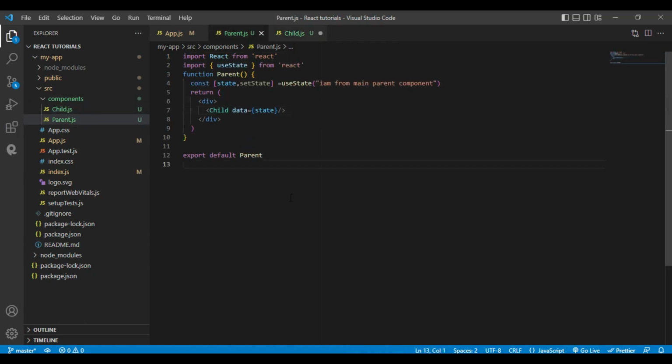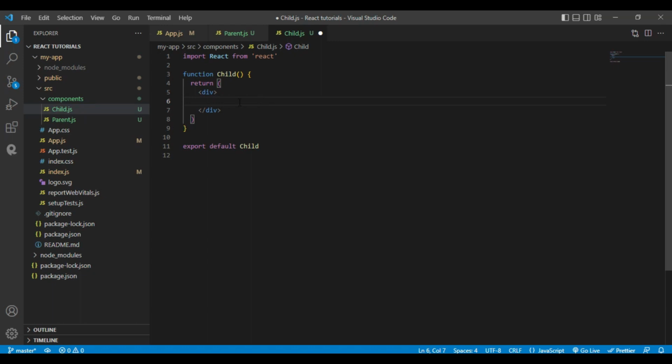You can see that I have passed our props from the parent element to the child component. This is the method to pass props. I have defined a variable data, and then I have passed our state into the child component. So I have created this component.